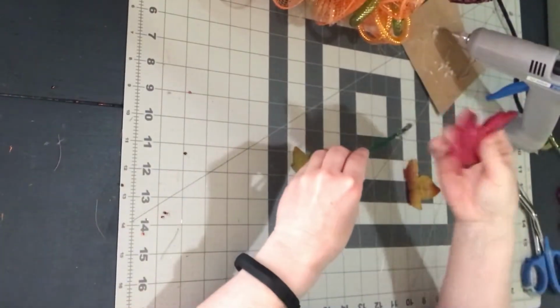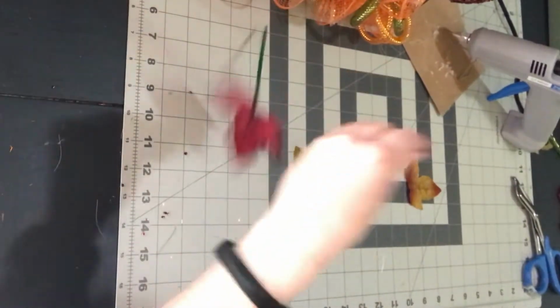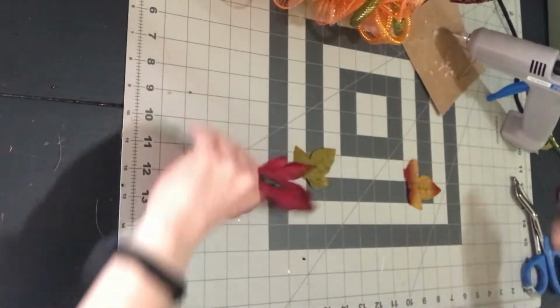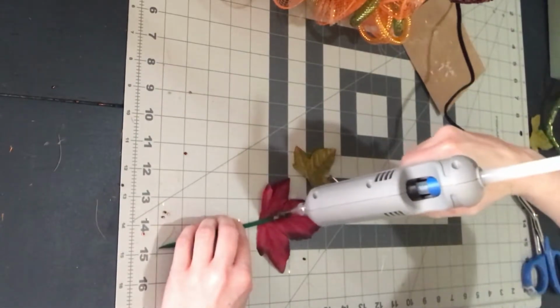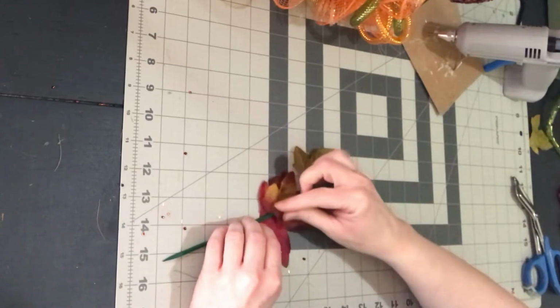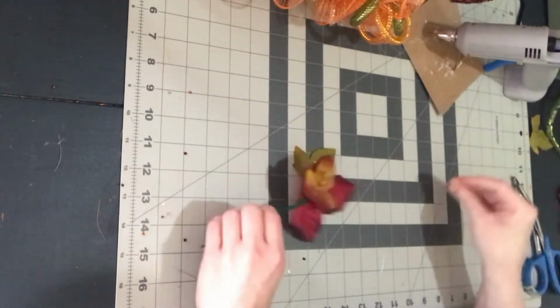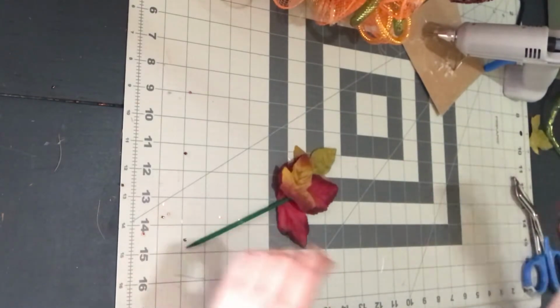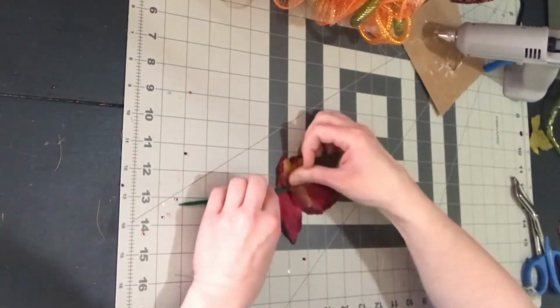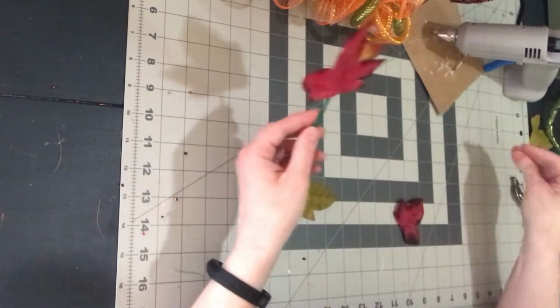Now I'm going to attach these fall leaves, and they're just flat fall leaves that you get in a package. You can get these at the dollar store as well. And I've got a little trick though to make them look more realistic. When you add the hot glue in the bottom center there, and you go to attach it, give it a little pinch, like one or two little pinches, and it'll give it more of a 3D look.